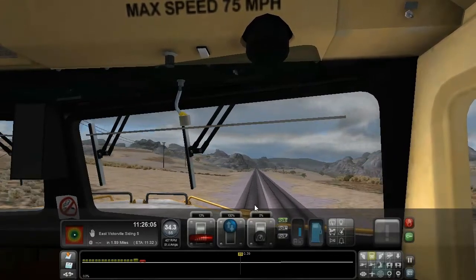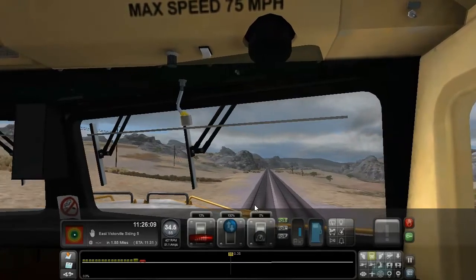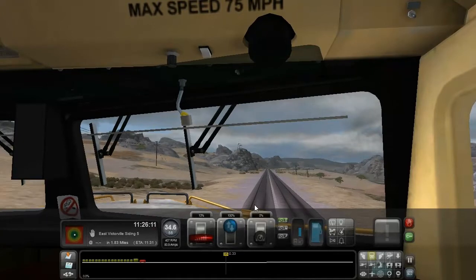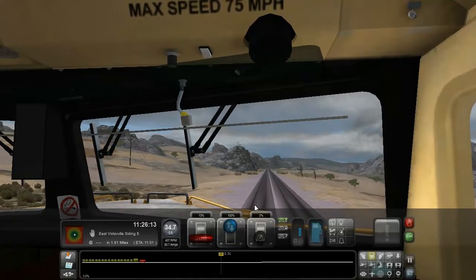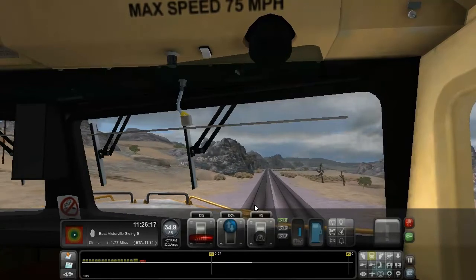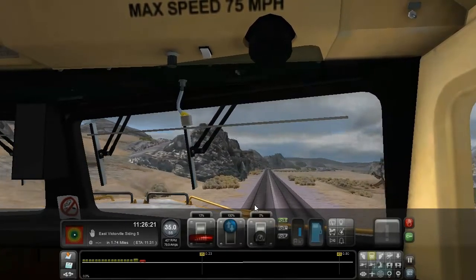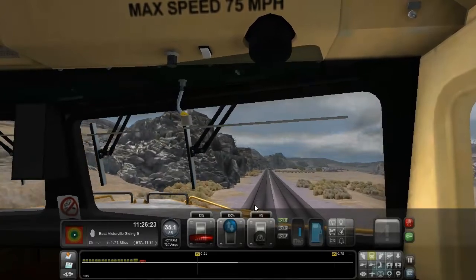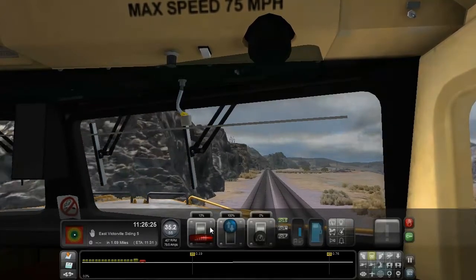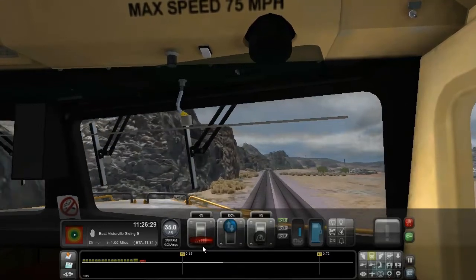Just trundling along the railway, coming up to the 35 miles an hour zone, where we must make sure that we don't go any faster than 35 miles an hour, unless it's 35 and a half. Just don't go 36, otherwise the cops will be on your ass. Let's slow down a tad.